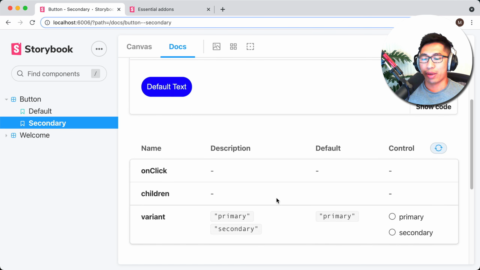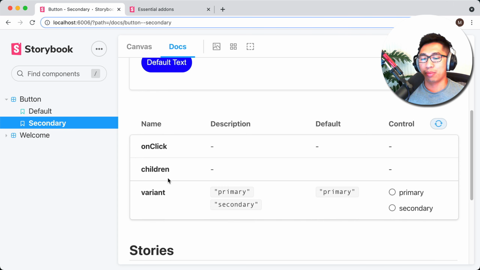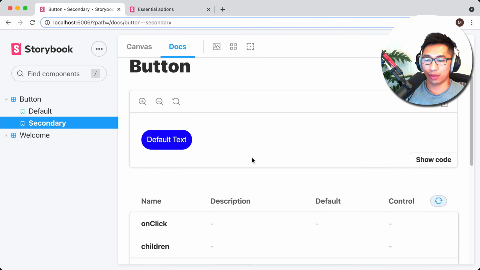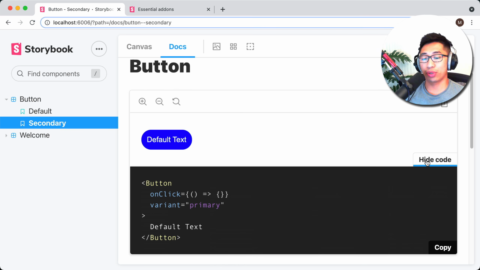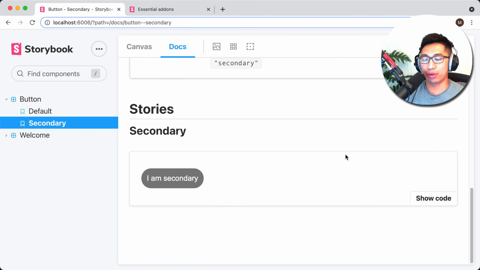And then notice that we have a props table here, which is very nice documentation, right? And it has that same configurability that we had with controls. It also has a section for you to show the code, right? So think of this page as the consumer page. The people that are going to use your library, your components, this is probably the main page that they're going to go to, right?